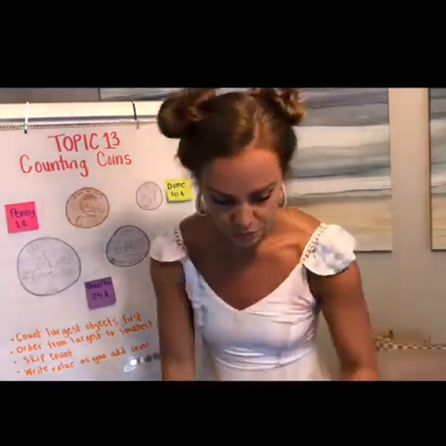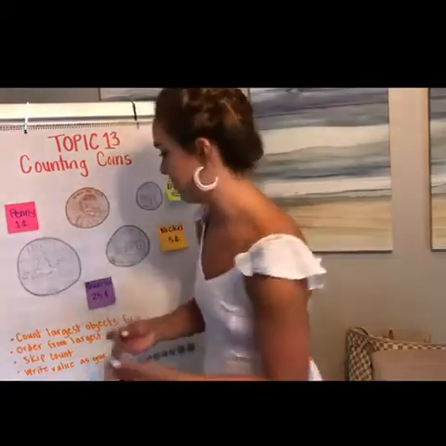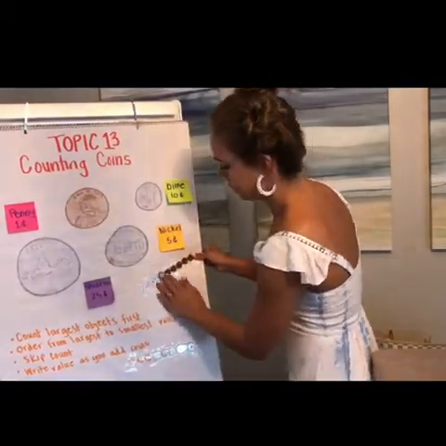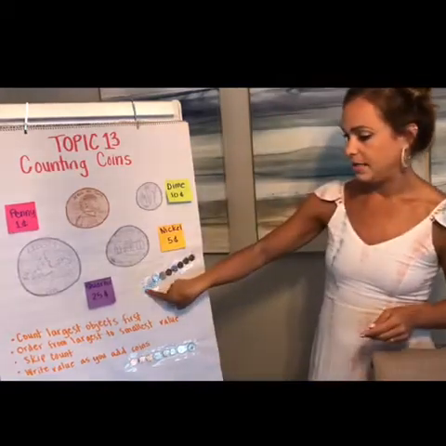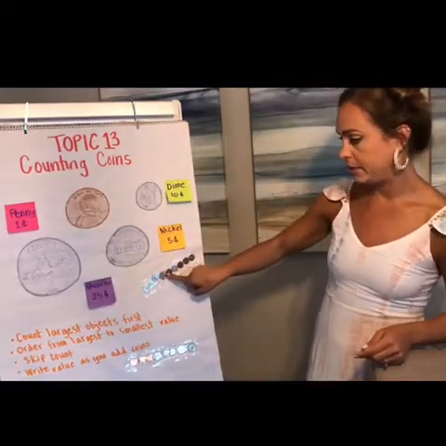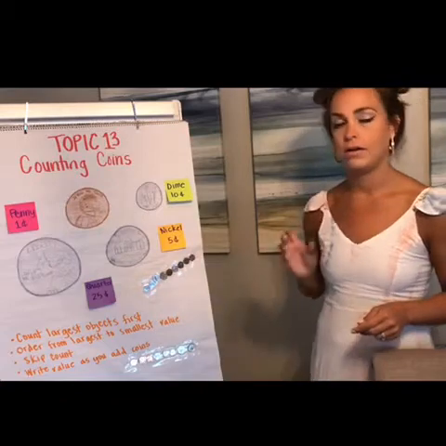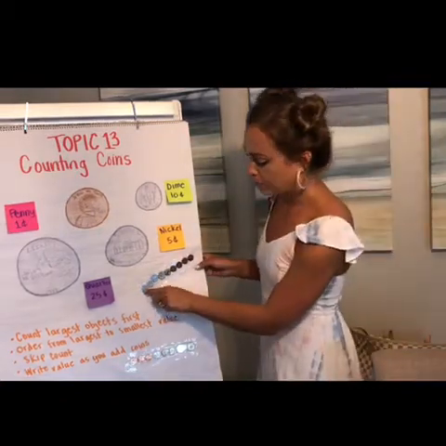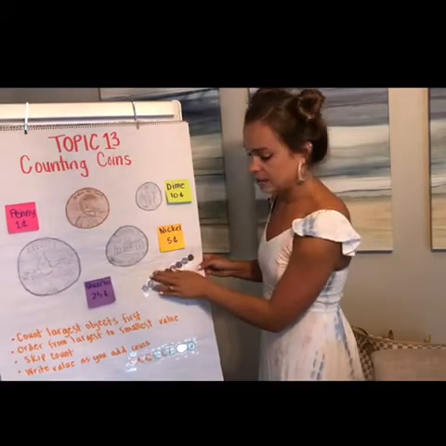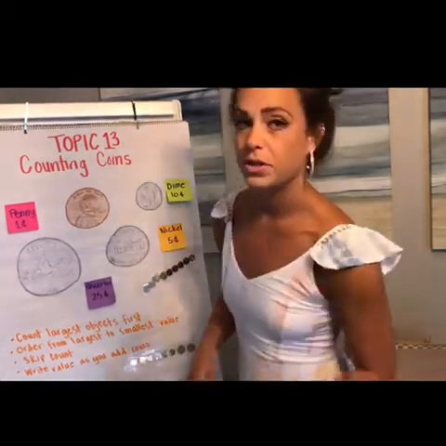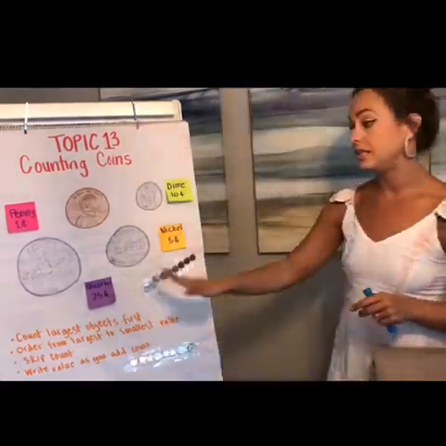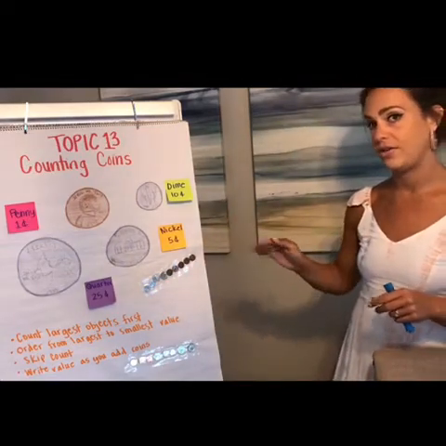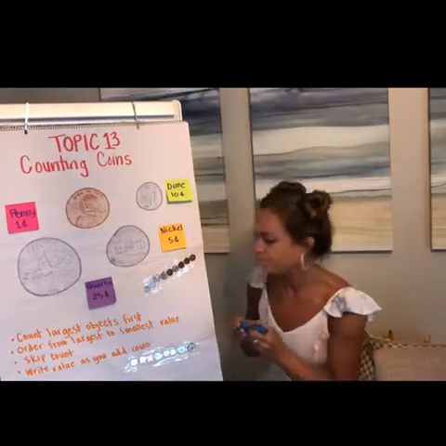So I'm going to show you. Okay, good. Got it right this time. I have dime, dime, nickel, nickel, penny, penny, penny, penny, penny. So step 1 is done. I have it ordered from greatest value to least value. The next step when you're counting coins is to literally write down as you're adding underneath it. Let me show you what that looks like.